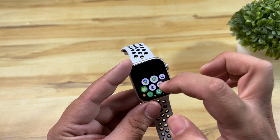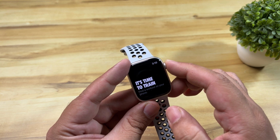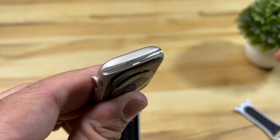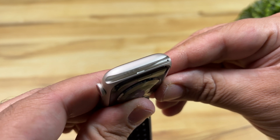On similar lines, you get some more dust resistance and it has IP6X certification, which means that it will do better in dusty environments and the outdoors. This is also a very welcome move, and the lack of a physical connection port inside the strap attachment is said to have helped with this.